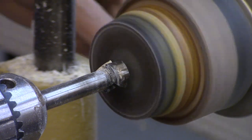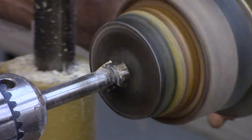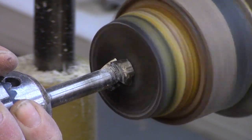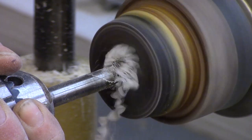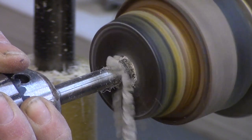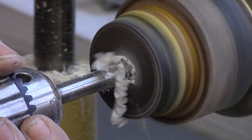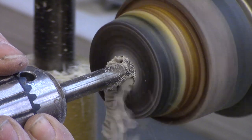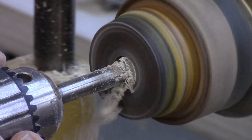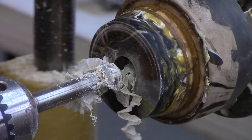So when you're drilling any of our blanks, I recommend you're at 500-600 RPM. Let the bit find center. It's nice and slow. Back out occasionally. We said we wanted to go just a little bit over that. Over there. That's pre-drilled.